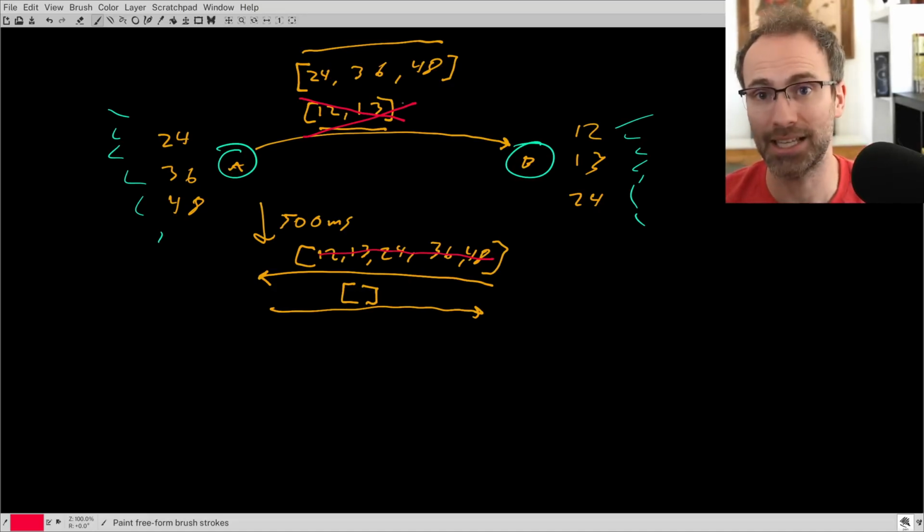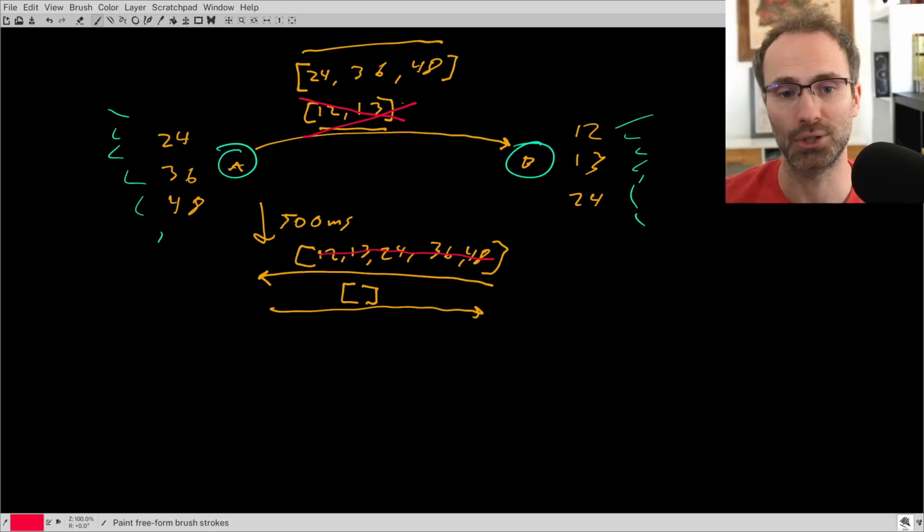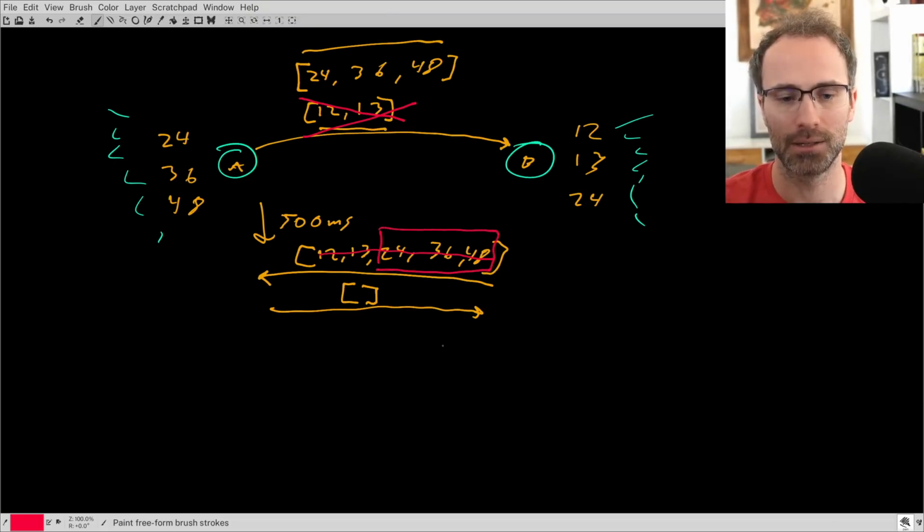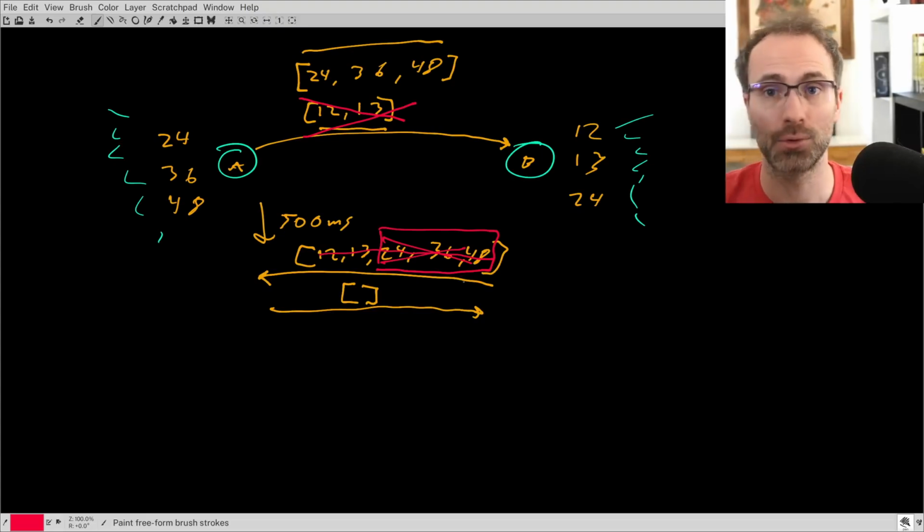It could, in theory, detect that, oh, I never got a reply to this message, and then sort of tell B again. Alternatively, it could just go, maybe it didn't have anything to tell me, it's not going to send a message. That's also fine. We don't even need acknowledgements here. The challenge is B can't assume that A knows 12 and 13 until it hears 12 and 13 from A. Right? And so therefore, the only safe thing for B to eliminate here is 24, 36, and 48. It still has to send 12 and 13.